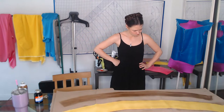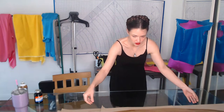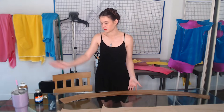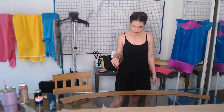All right. Works better when I'm on a flat surface and not all these extra bumps. So I'll scoot that out of the way. Let this dry for just a second. Let it dry for a second. All right, this side looks ready.